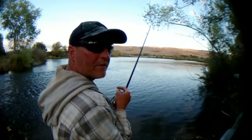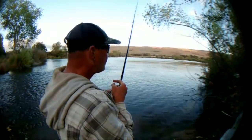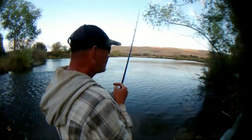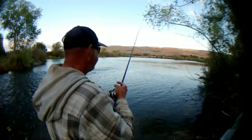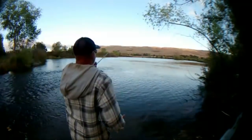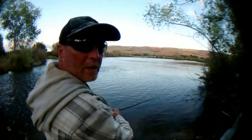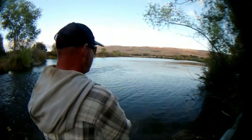Tough conditions. Fall has not begun yet, guys. Getting there though. The water's now down to 69. The other lakes I've checked, they're like around 70.